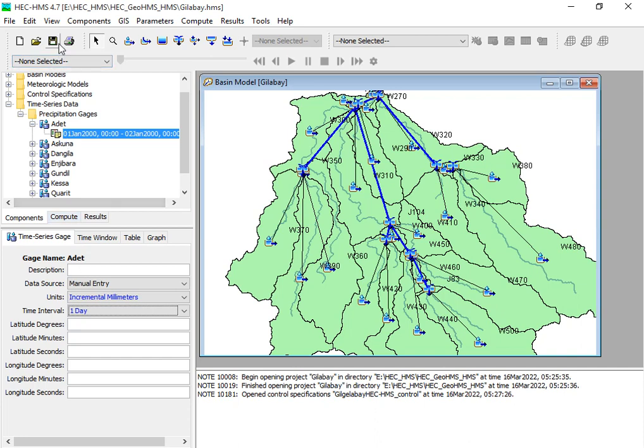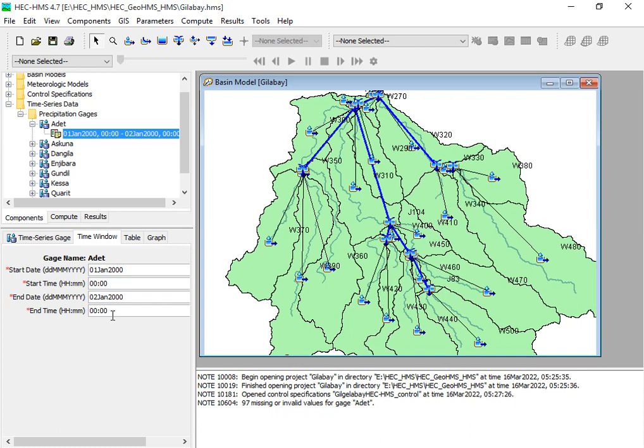So I save your work and go to this time window. Under this time window, for instance, for the added rainfall, the data starts from 94, but you should give the date.